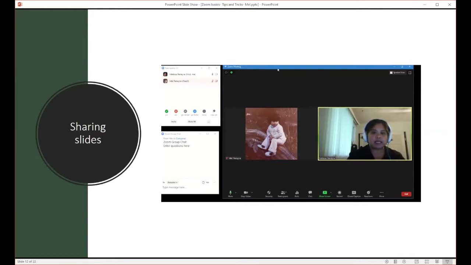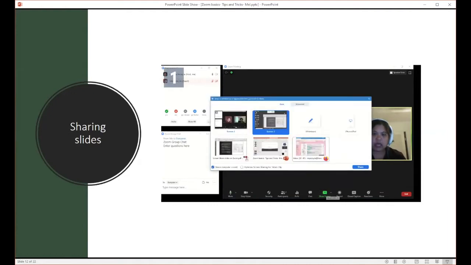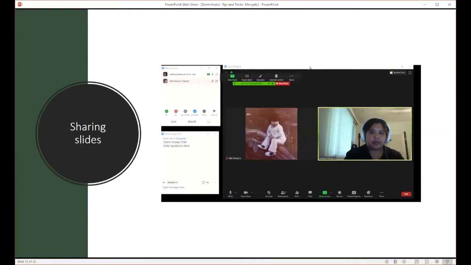So first, I need to share what my desktop looks like so that you can navigate with me. 1, 2, 3. Okay, right now you should see my desktop. It'll have the participant list and the Zoom chat on the left, and in front will be the Zoom platform.